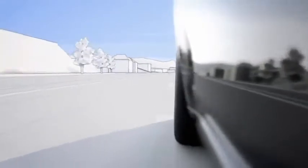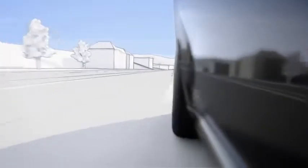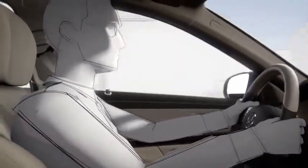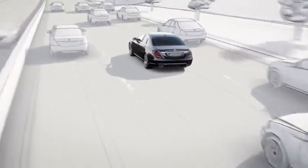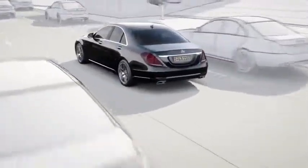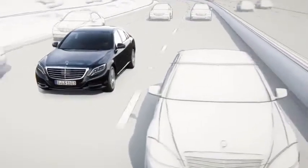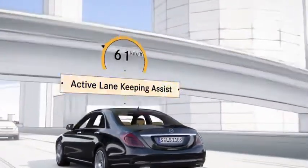If open lane markings are crossed, the steering wheel vibrates as a cue to steer in the opposite direction. This haptic warning is also provided before the braking intervention. In a new development, the system can also react if adjacent lanes marked with open lines are occupied and there is a risk of collision if the vehicle changes lanes. The system is active from a speed of 60 kilometers per hour.